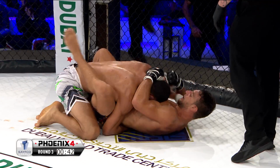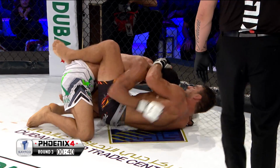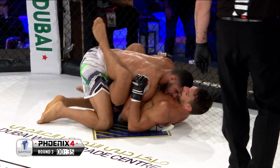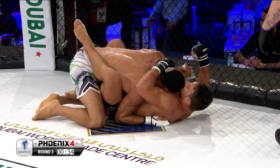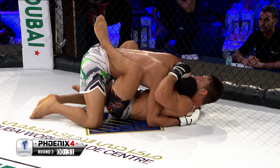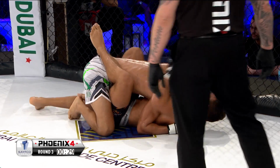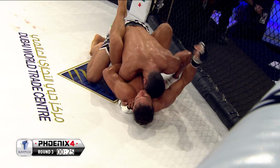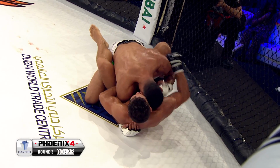As I say, the clock is the enemy now, I think, of both fighters, because they don't quite know how that first two-thirds of the fight went. Let's just see how it plays out here. Locked in an open guard. Mounir Lazzez on top, tries to power his way through, but Van Dijck now looking the worse for wear. The gas tank looking empty.